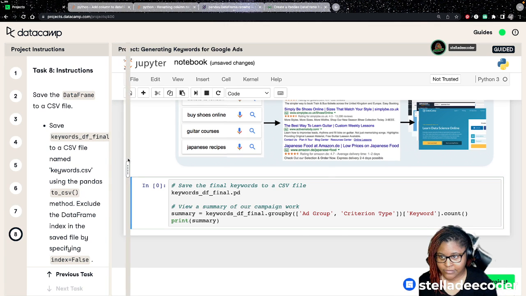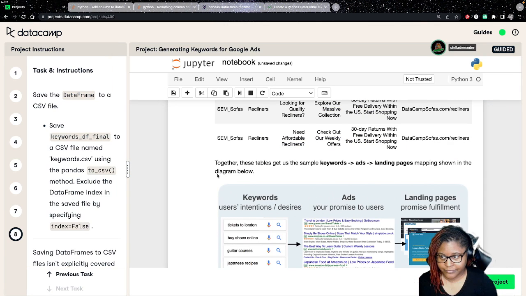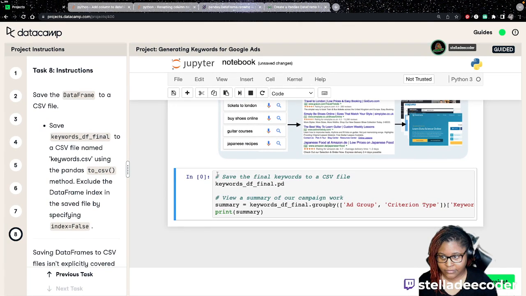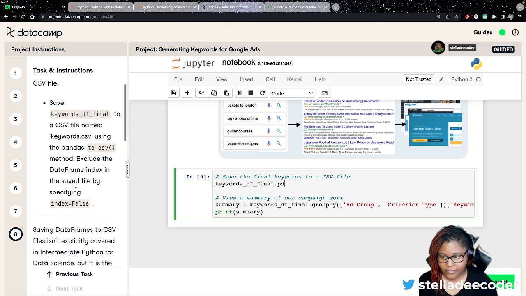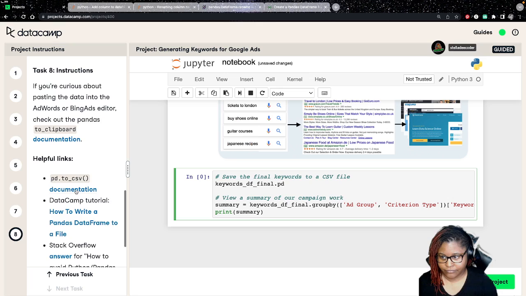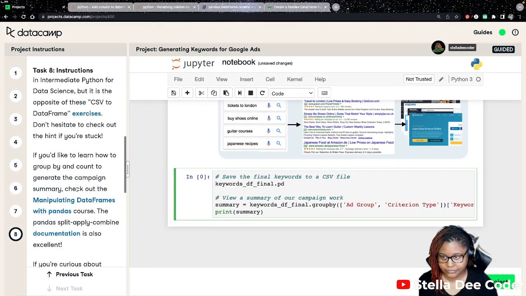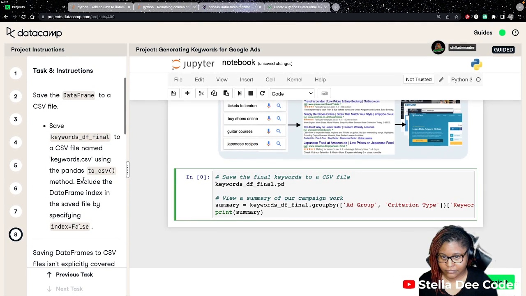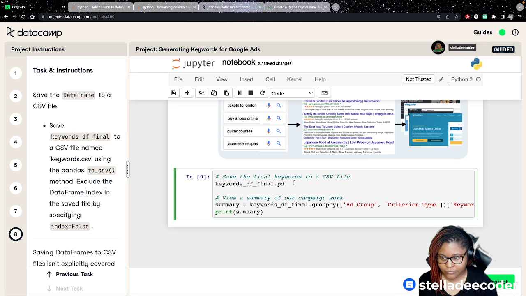Let's see, what does this say? Using pandas. I have to put the... Ugh.